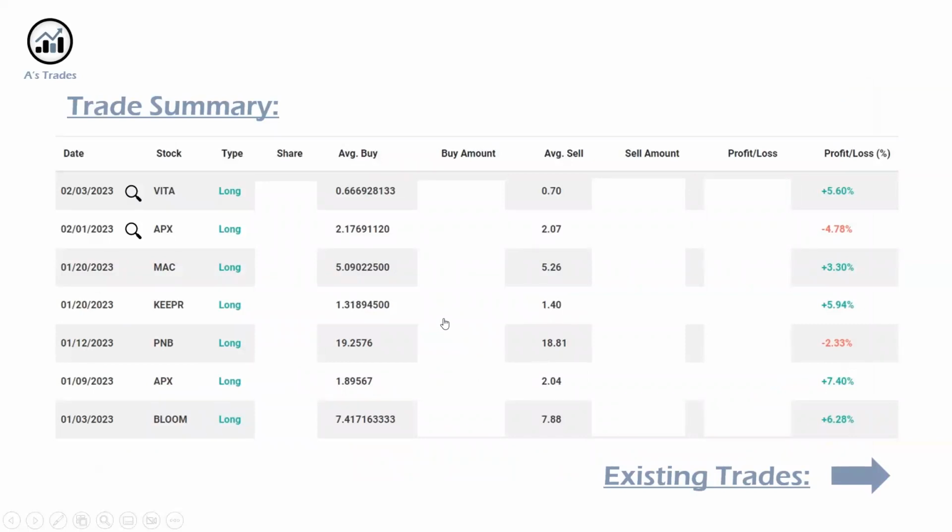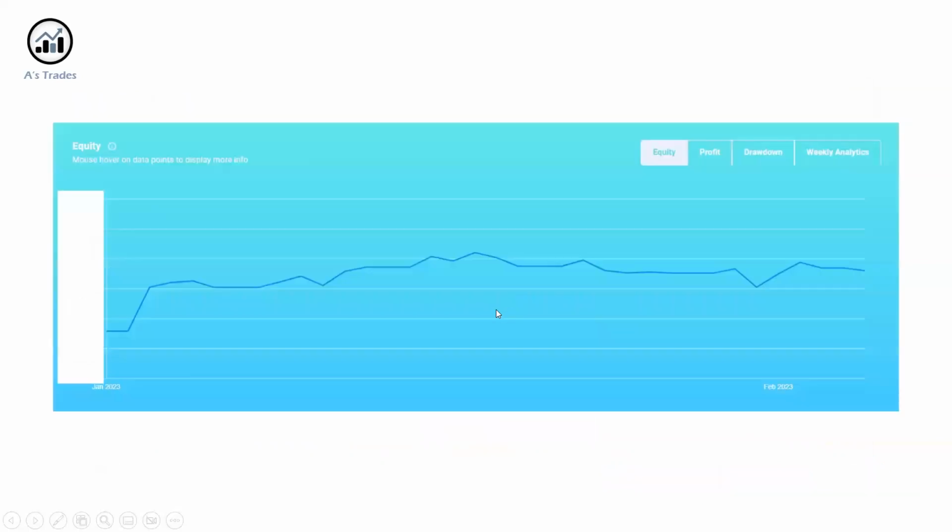So to summarize, I have closed 7 trades so far, and to date, my portfolio has gained approximately 7.5%. Here is my equity graph to date. This is taken from Investa Journal. I log all my trades so I can review my progress in trading through their data analytics, such as this graph right here.